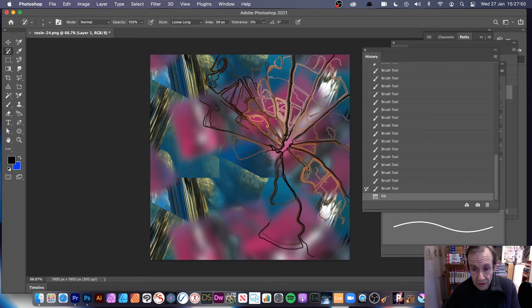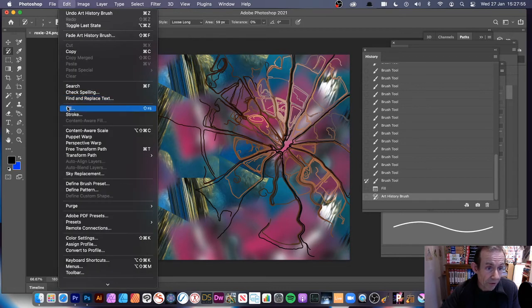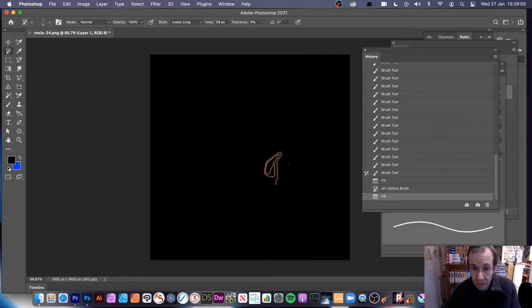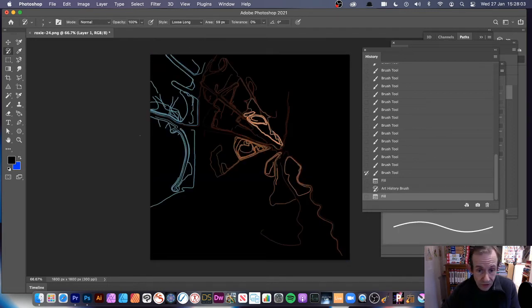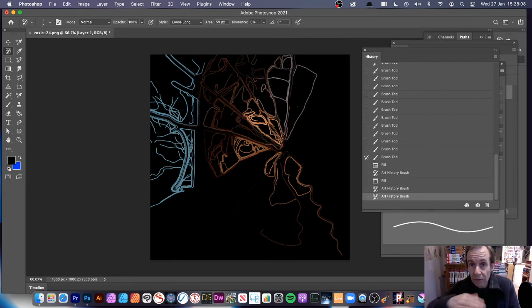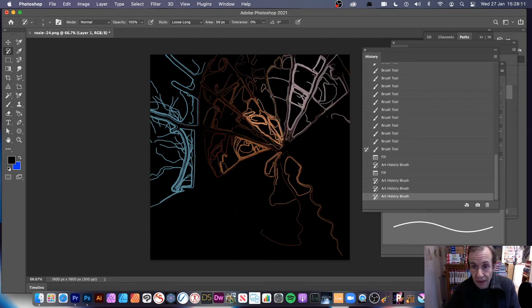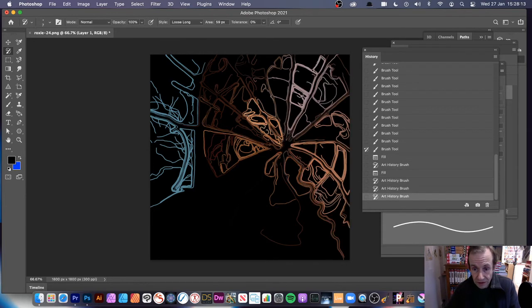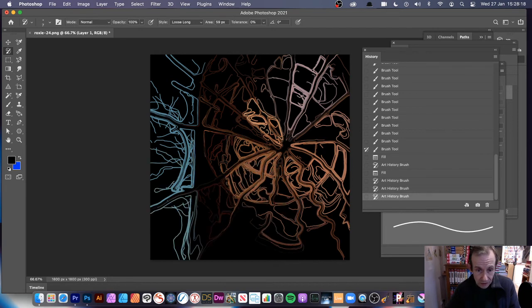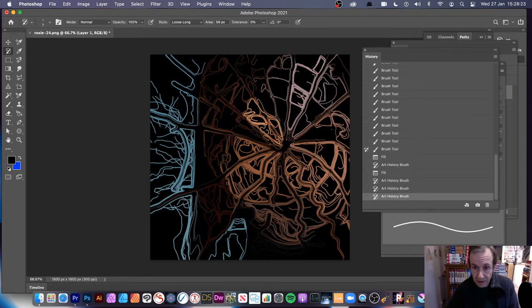And you can see now, and of course, if you decide, you know what, I don't like that, you can always go to edit and fill. Instead of using the pattern that I was just using, let me just go back to black. Black is reasonable. And as you apply it, you can see you've got these lines going across. This is the break: any place where there was the black, you end up with this sort of nice line. And you can see it modifies how. So you can create some very unique sort of fragmented, broken images, whatever you want to call them.